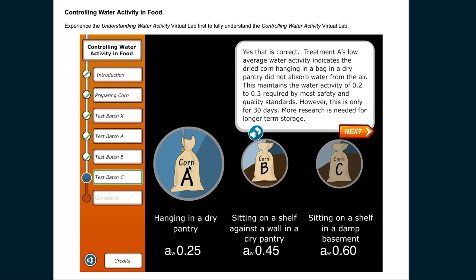A. Yes, that is correct. Treatment A's low average water activity indicates that dried corn hanging in a bag in a dry pantry did not absorb water from the air. This maintains the water activity of 0.2 to 0.3, required by most safety and quality standards. However, this is only for 30 days. More research is needed for longer-term storage.